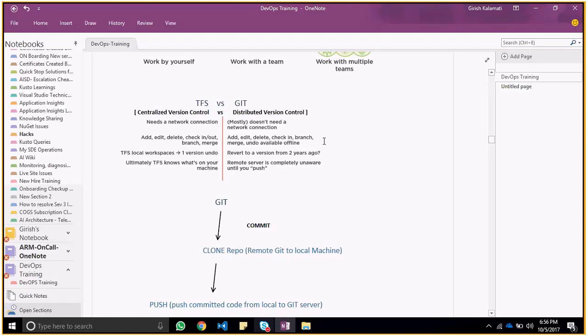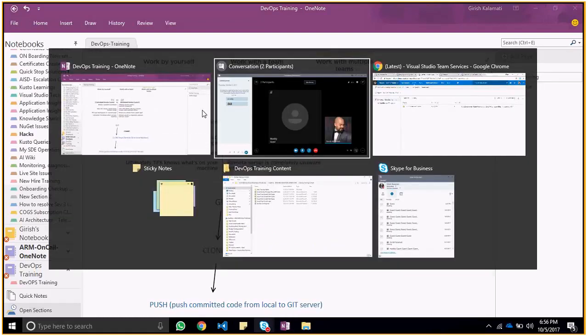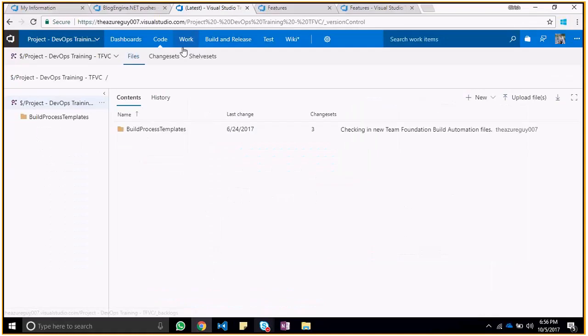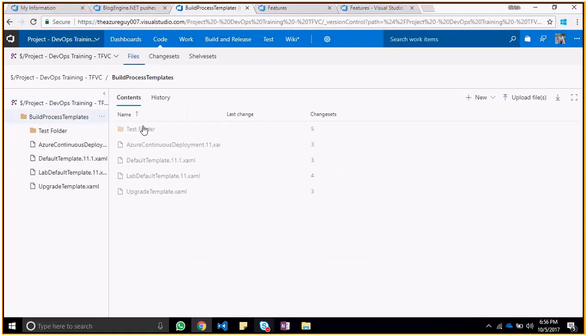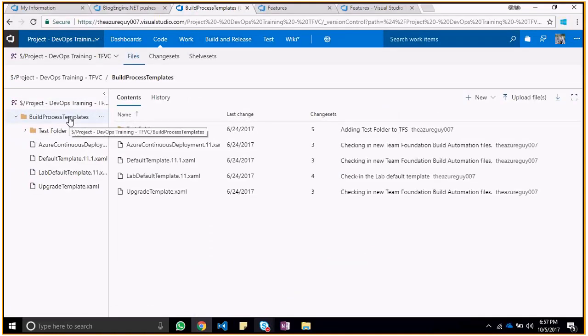So if we have TFS and Git kind of repos, take an example of a TFVC. This is a TFVC source control, and in TFVC, folder-based branching would be done.